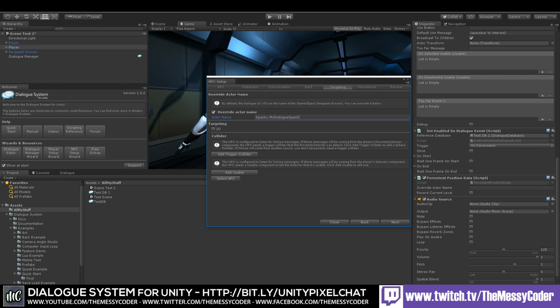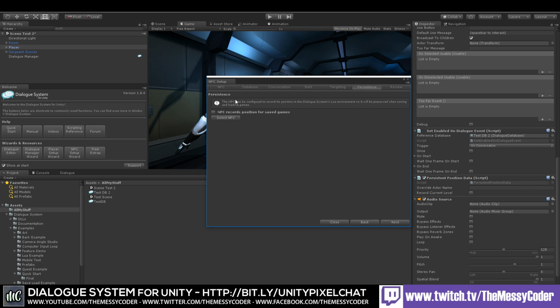We want to mark Sergeant Graves as usable, that is capable of receiving on-use messages. Click the Add Usable button. Alright, I've done that. This marks the game object usable. We stick with the default values. Click Next. Max distance is 5. Alright, next.